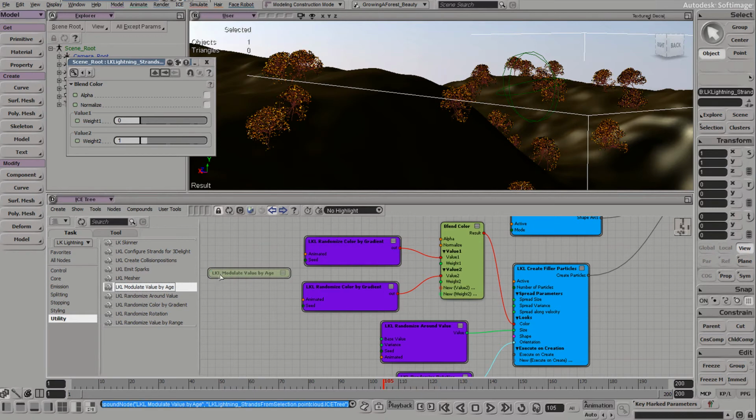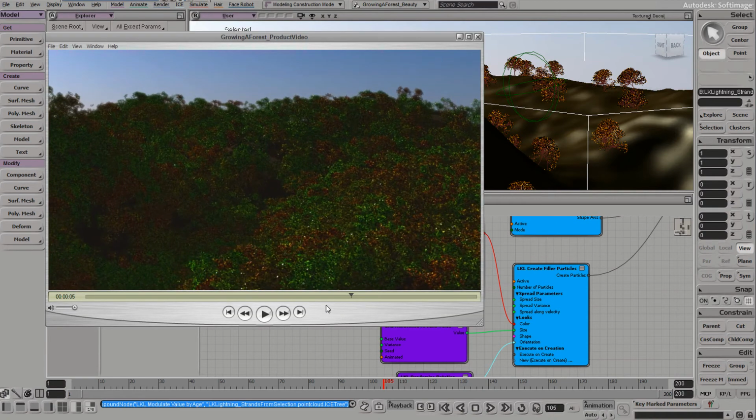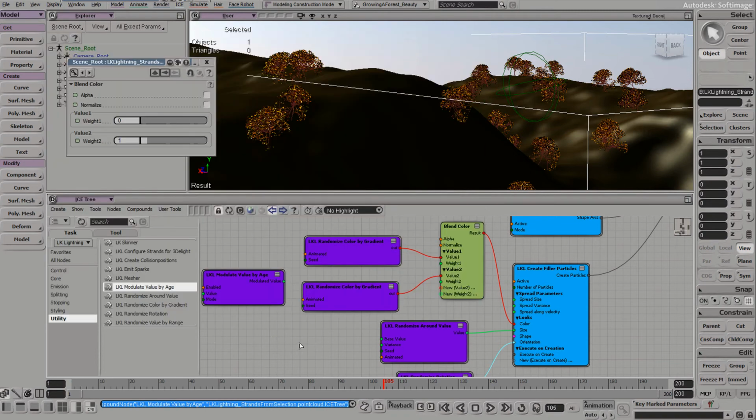Modulate value by age, and that way the trees that have come up later in the summer will go darker a bit later, which might not be quite realistic, but it's kind of a neat effect, I find at least, so that we have some trees going dark, but some not quite, as we can see here. And this is what early mid-fall looks like, at least where I'm from.